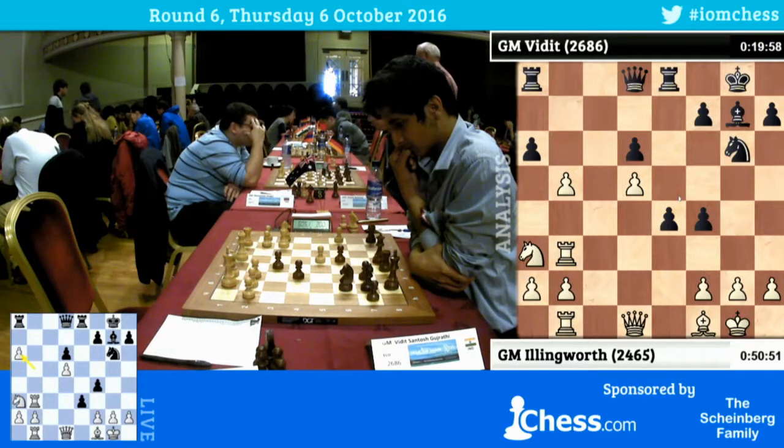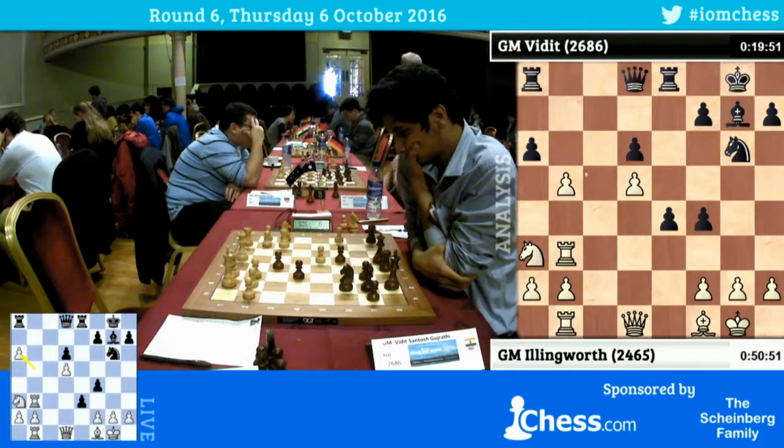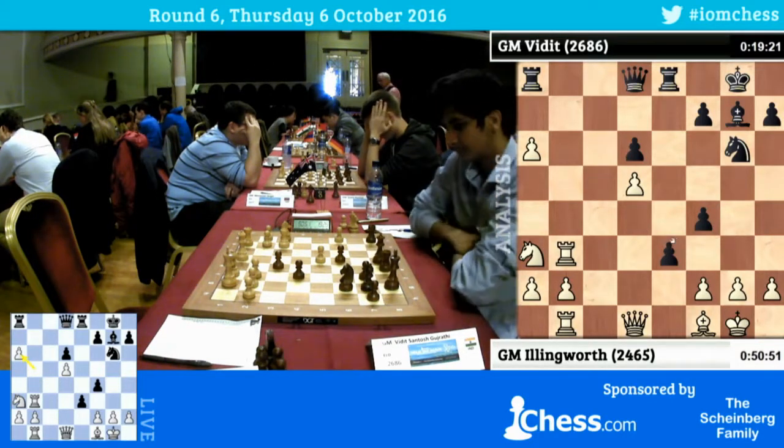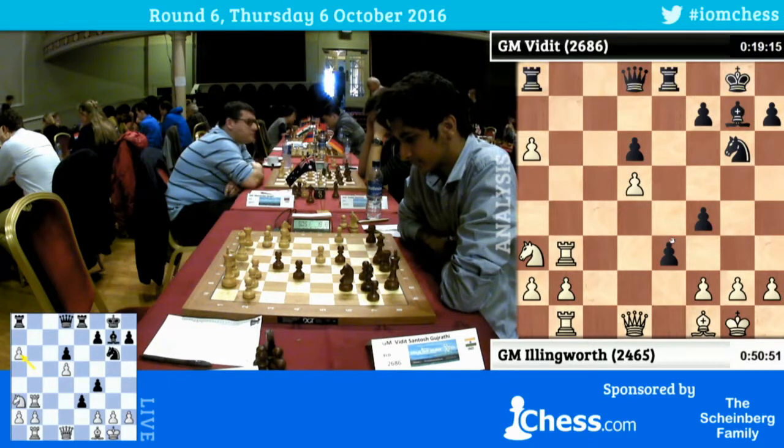And we can see the time there that Vidit is very short of time. Max already had around 50 minutes, and now e3 was played, which he thought for a long time. This is all in because Black's in serious trouble. I mean, it's 2 pawns, especially with a pawn as far advanced as a6 and defended. So what can he do here?